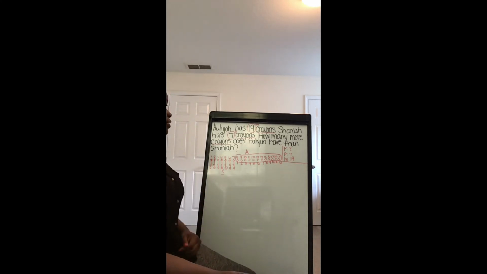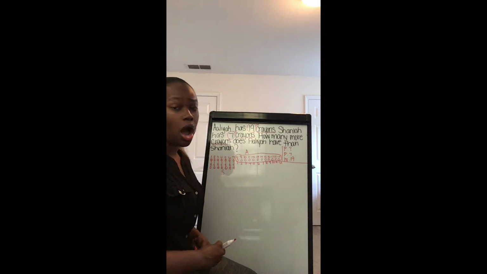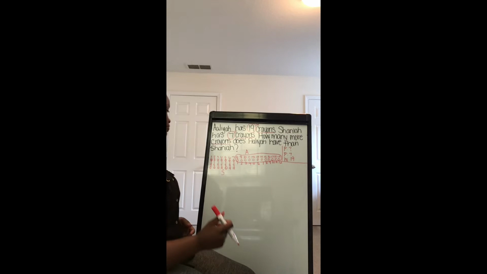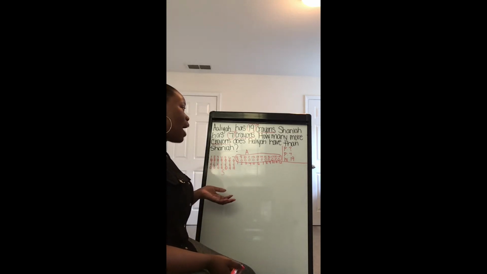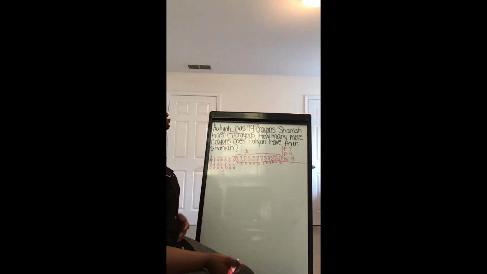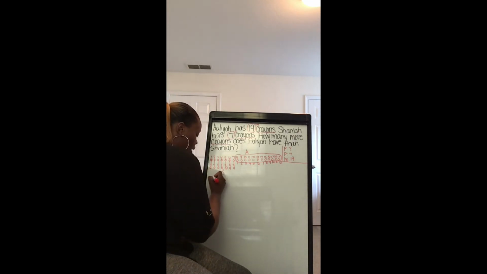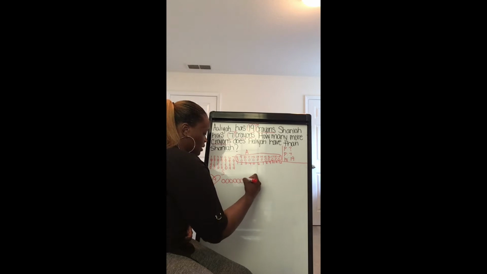So I'm going to try another strategy. This strategy is called the heart strategy, also known as counting on. Here we paired them up, so I know that I'm going to count backwards because I am subtracting. With the heart strategy, I'm going to put the first number in my heart, which is 19. My next number is 7. I'm just going to draw 7 circles. 1, 2, 3, 4, 5, 6, 7.